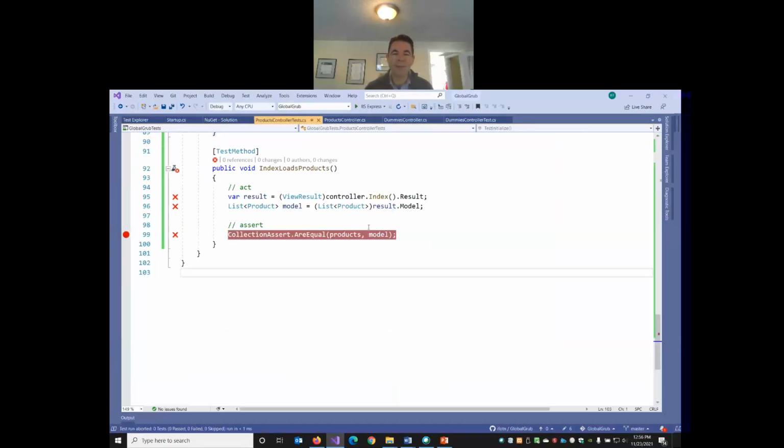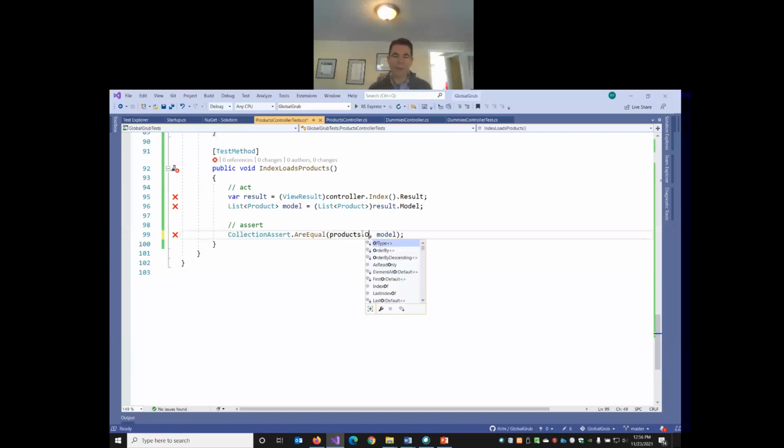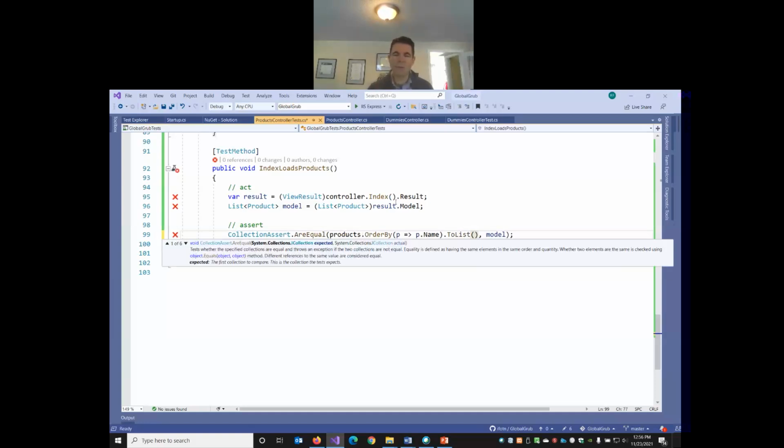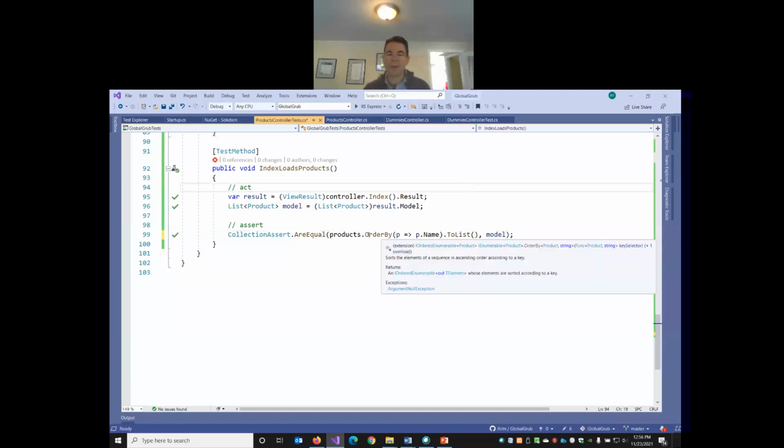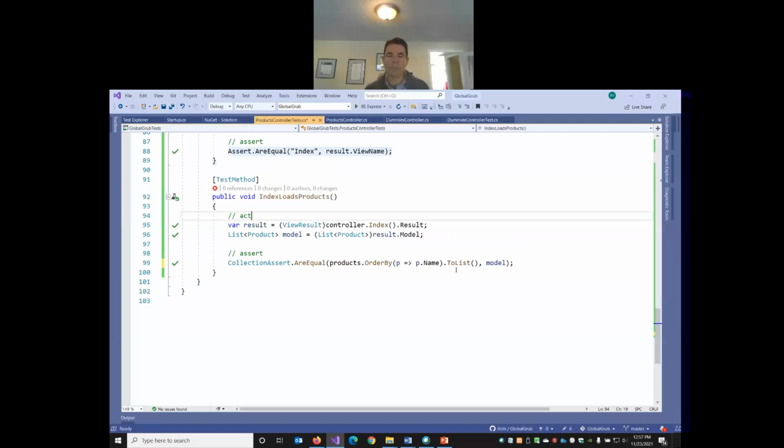So I'm going to add sorting into my assert. We expect not only do we expect to get all the products in the products table, but we should be getting them in alphabetical order.